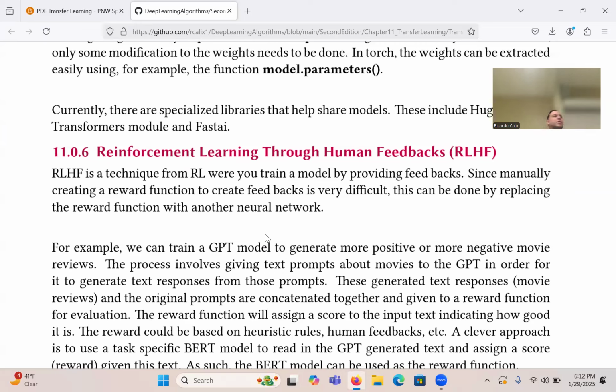So the idea is this. You're playing a game, right? Let's start there. You're playing chess or something. So what happens is you have an agent, some software that needs to play in an environment that has rules. And then that software takes action, such as move the knight to one position over here or over there. Once that happens, that is called a state. That's given to the environment, and the environment gives a reward.